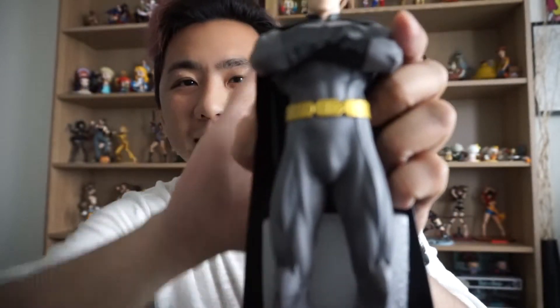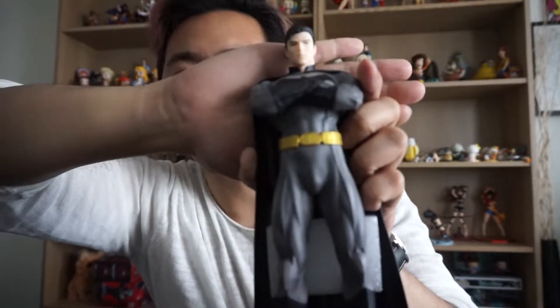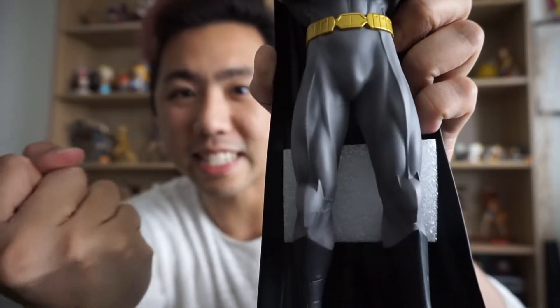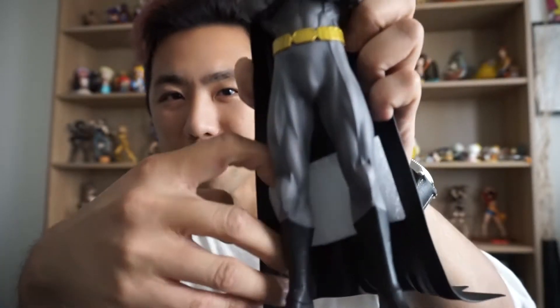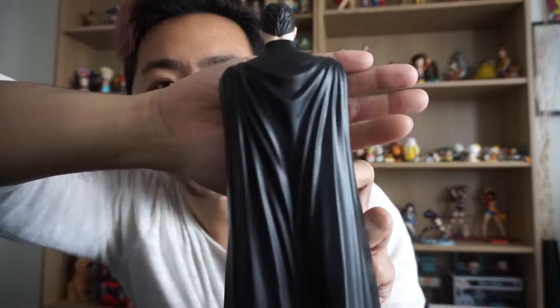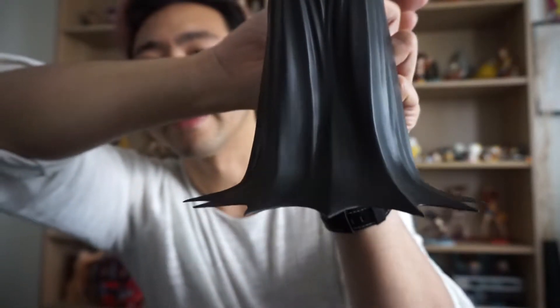I assume this is not like the modern-day tactical armor style — these are tights that are just like pinching at his leg muscles. And you've got his boots. The cape is also very nicely detailed. You can see the flowing fabric there. Nice and long, splayed out at the bottom.